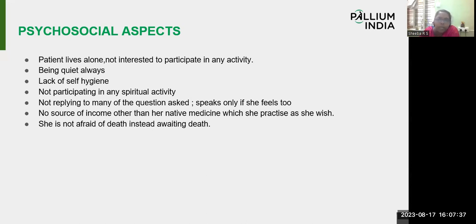In between, the paid caregiver also wants to go home for at least two days: I need to go home and come back within two days. At that time our nurses will take care of the patient, the whole care. So you have to think about that also. If there is no caregiver there, you have to do the caregiver's part also. That is one of the roles of the palliative care nurse. Sometimes we need to work in the caregiver role.